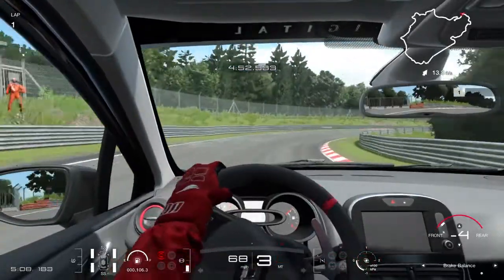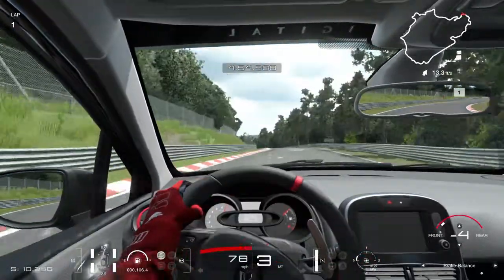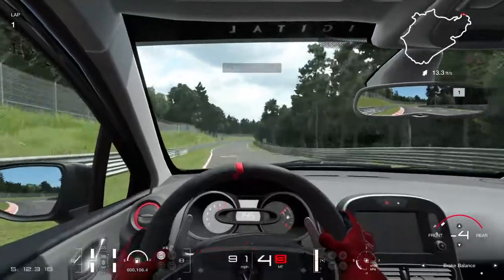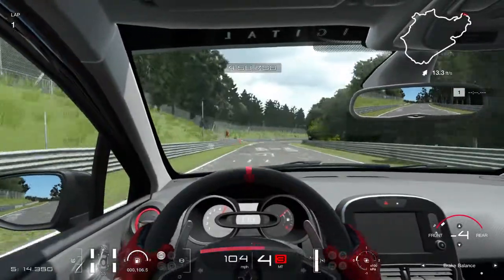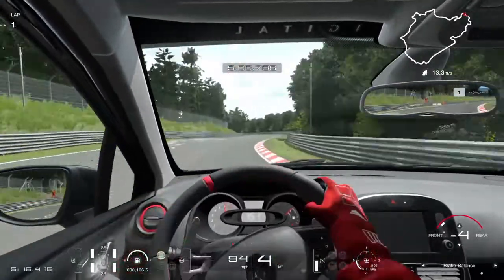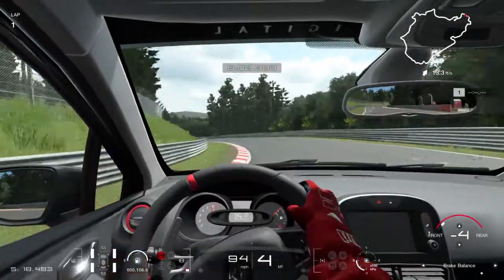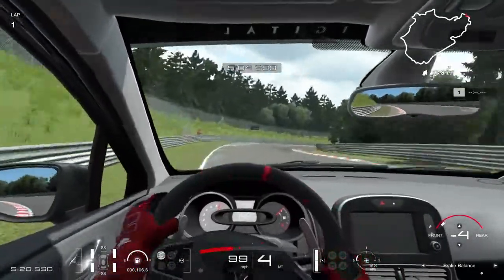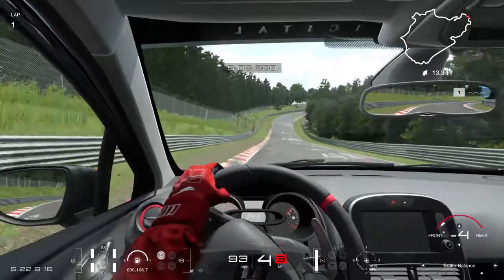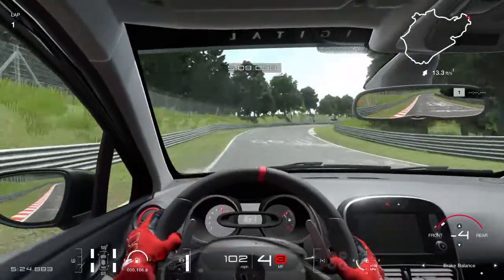There's a good oversteer. Oh, never mind. I was going to try and oversteer on the brakes, but too much brake pressure. There's oversteer on the brakes. Oh, shoot. Didn't slow down at the right time.